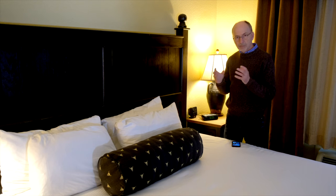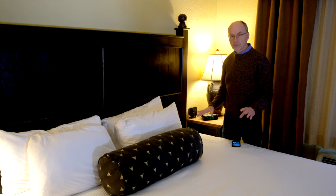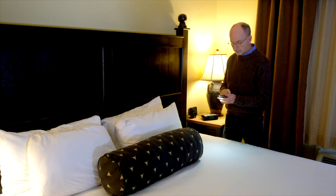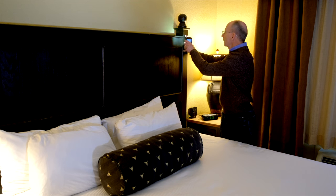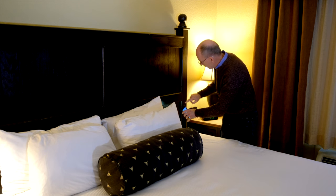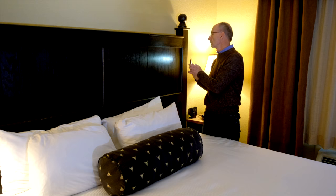One of the places most likely to harbor bed bugs in a hotel room is the headboard behind the bed. Normally bed bugs would be on mattresses and box springs, but those get changed frequently in a hotel — so the headboard is a very stable site that doesn't move a whole lot. If I'm inspecting the bed, this is the first place I want to look. Get out your flashlight and look around the edges and cracks. Look for any signs of live insects. This headboard has some cracks I would check quickly. If you can lift up a headboard that's attached to the wall, that's probably the number one spot to find bed bugs in a hotel room.